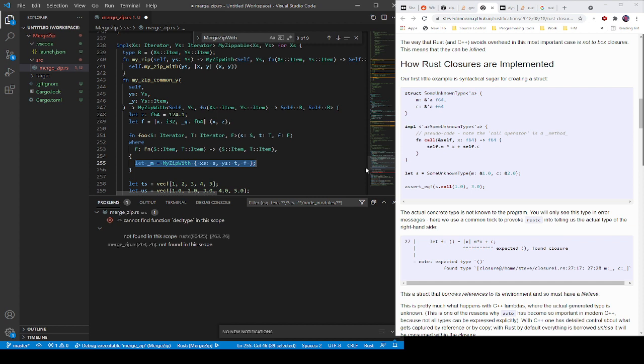It effectively erases that underlying type. I think it may actually have to do a dynamic allocation to do that, but it may hide it in some other clever way. It doesn't really matter. There's some type erasure going on there that basically means you don't poison the outer structure with itself being compiler dependent, compiler generated.